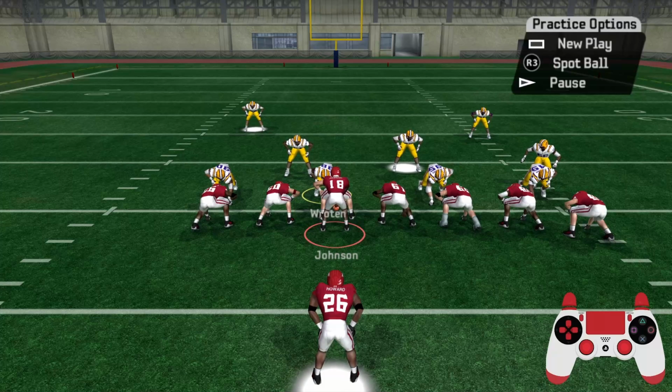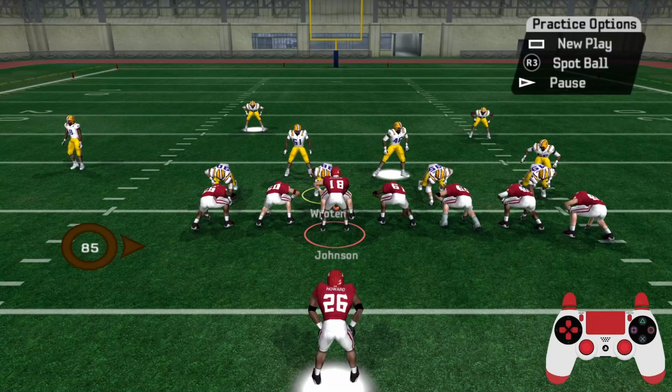So anytime you see this particular formation, and the other one in this game is the Ace Big Twins, where you see the receiver is going to be over here, it's the same situation. When I see this formation, I like to shift both my defensive line and my linebackers over to that side, whether it's a run or a pass play.